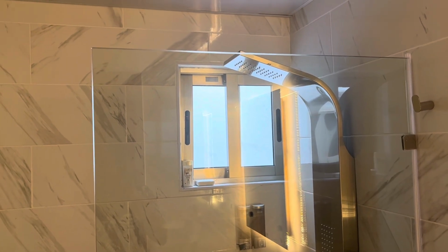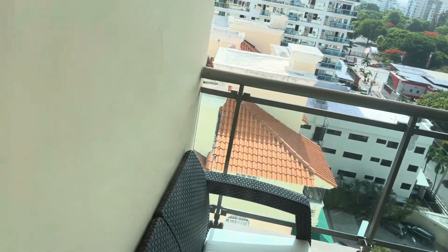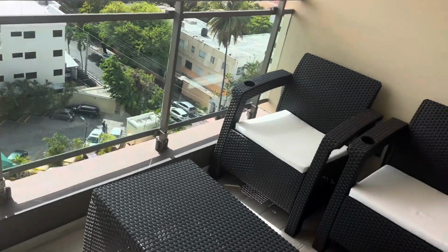Now, when it comes to the apartments in Piantini, usually they're going to have the same makeup. If you get a 1-bedroom apartment, when you first walk in, there's usually a two quarter bath in the hallway. Then you have your living room area, and you'll have your master suite, which has the full bath with the shower and everything. You'll also have your full kitchen, complete with all the appliances that you need. It is important to note that the stove in these apartments is going to be a gas stove. The absolute best thing about these apartments in Piantini is the view from the balconies.